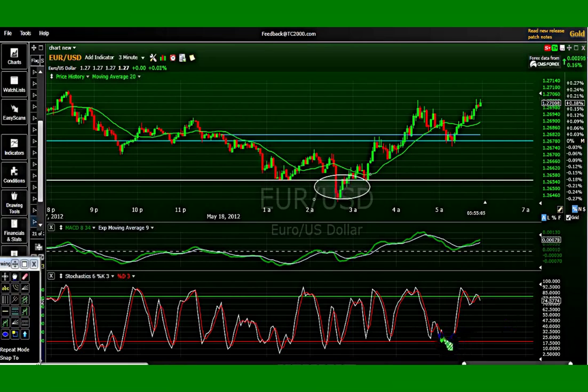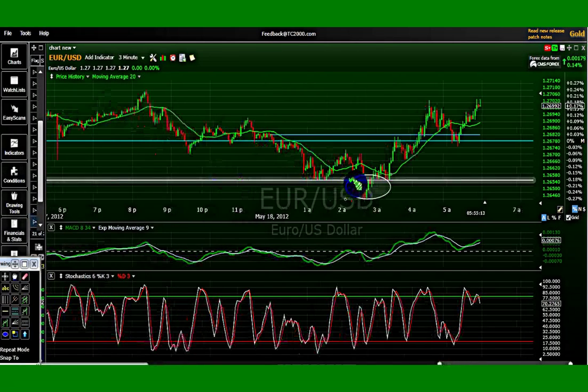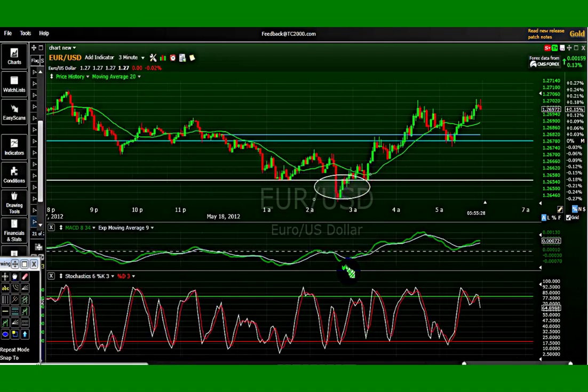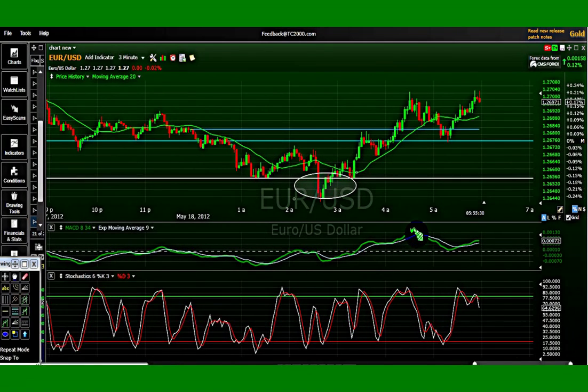When the stochastic 633 on the hourly chart is oversold, it's not exactly the volume value low, but usually you will see that it will be similar, or equivalent, to the volume value low. So these are key levels. When the stochastic 633 is oversold on the hourly chart, I'm watching my MACD on the 3-minute chart to cross above its signal line. As you can see here, I show you, and then I will buy, and I will watch where the price goes.